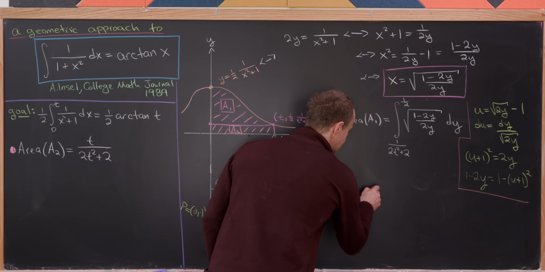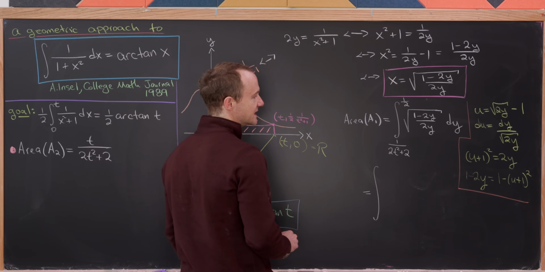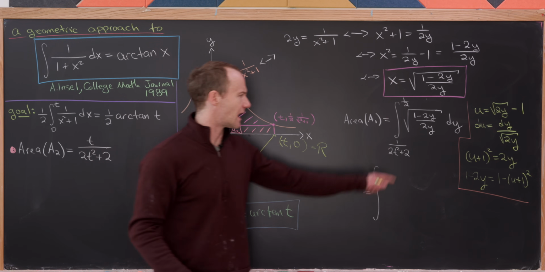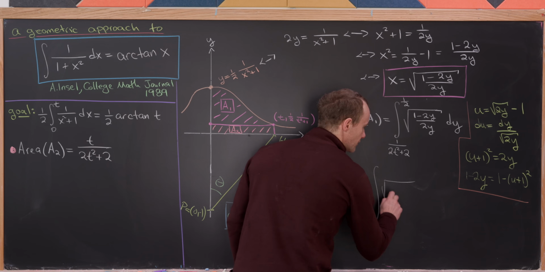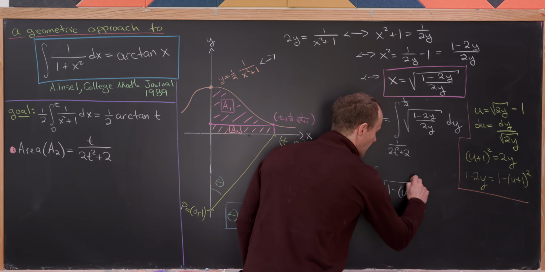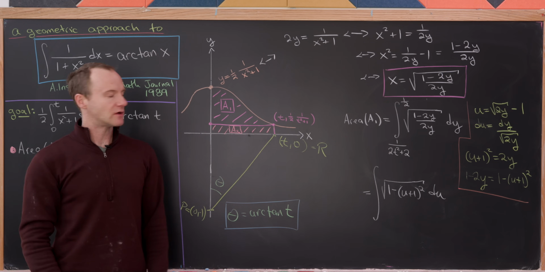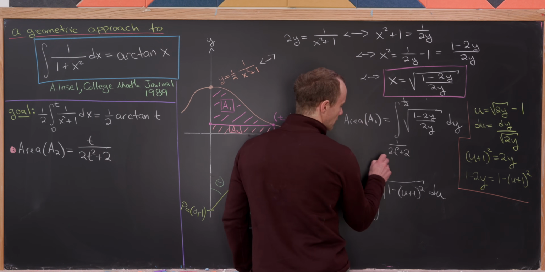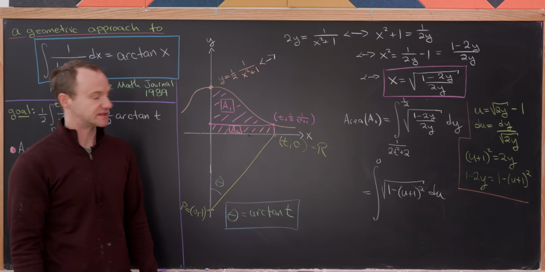Okay, so let's maybe box this off and perform this change of variables to see what we get. So let's take care of the bounds of integration at the end, but what we'll have is the following. Notice that this dy over the square root of 2y gobbles up that denominator, and then we're left with the square root of 1 minus u plus 1 quantity squared du. But now, what about the bounds of integration? So our upper bound of integration is going to be 0, because observe we get the square root of 1 minus 1, so that's obviously equal to 0.